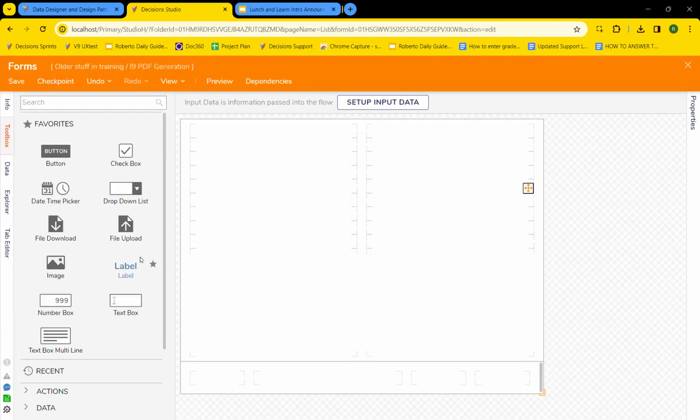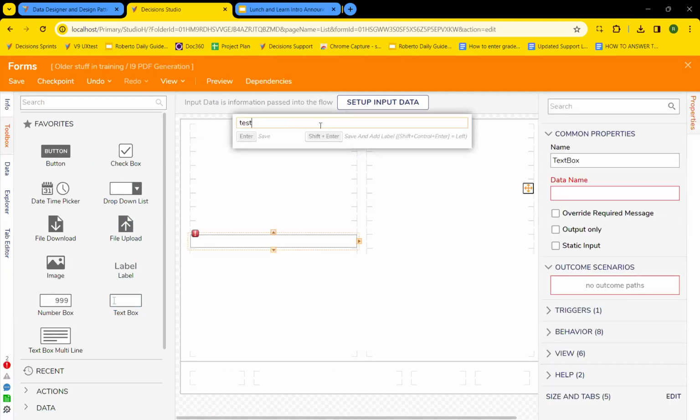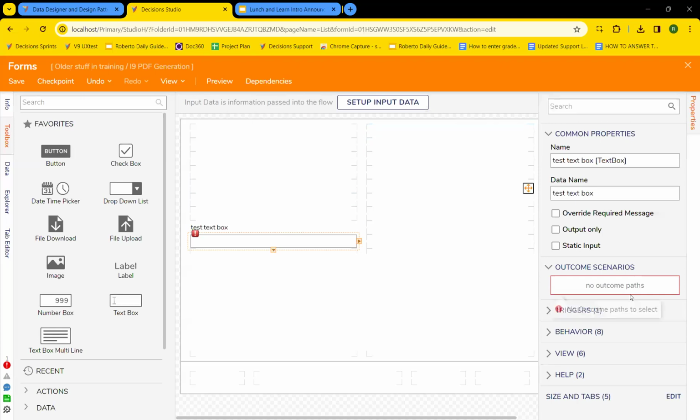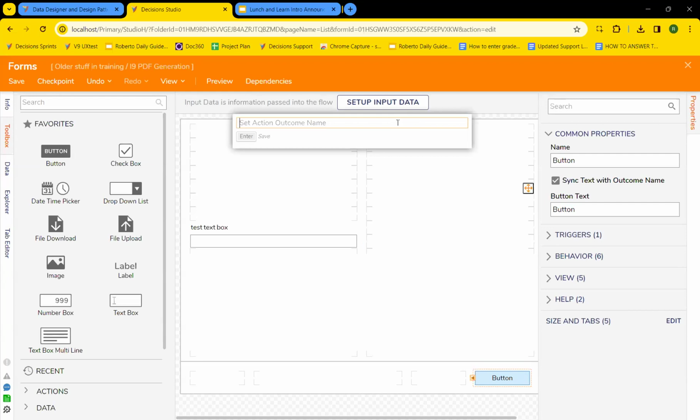So you can have a design pattern for your form where you have another cool feature while we're here. Why not? People glance past this, but it is super helpful. If I hit enter, it'll just save this text box. But on this form, if I hold shift and hit enter, it creates that label for me at the same time. That's kind of nice. So we got a little button here saying I'm done, like I'm about to be. Boom, feeling great.